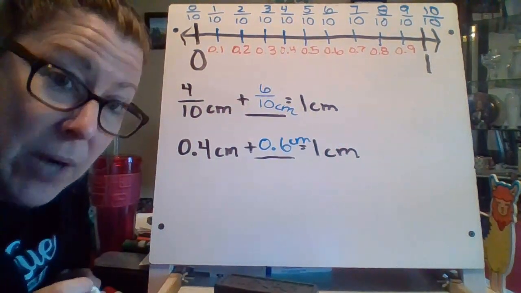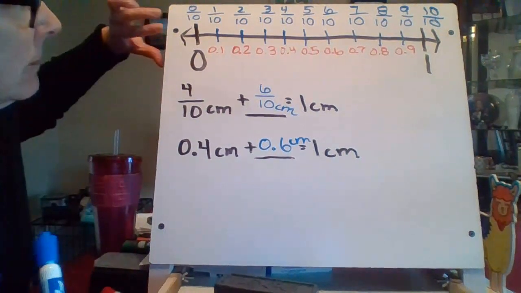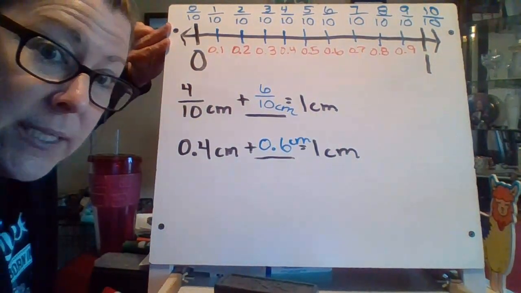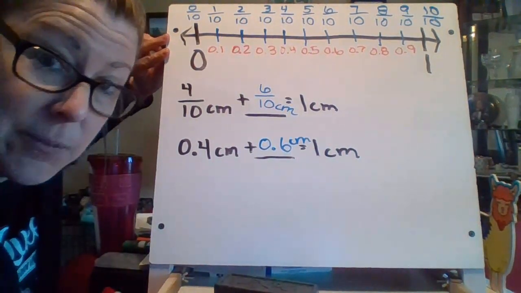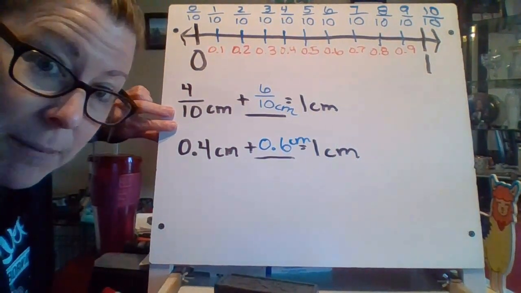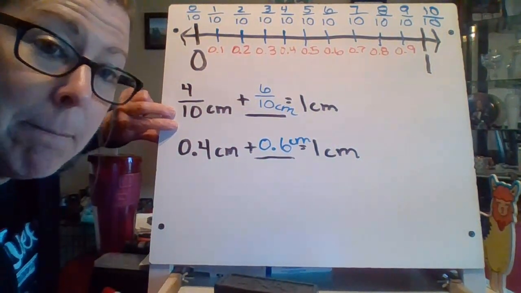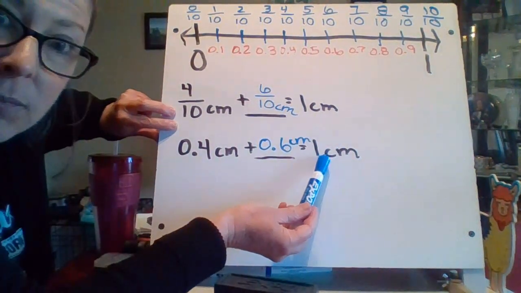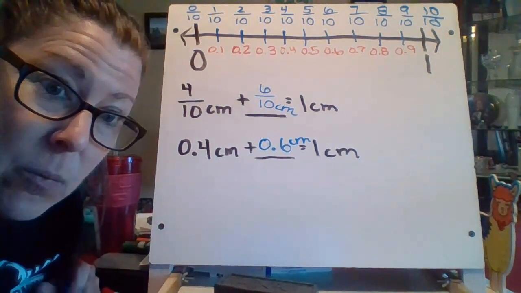So when you go to do your problem set today, you're going to see a tape diagram and a number line, where you're going to have to label with fractions and with decimals. Use this to help you. You'll also see some examples like this, where you have to put the missing part in that is needed to make one whole. So good luck with that.